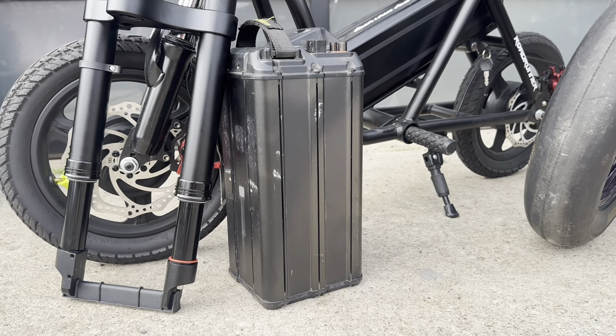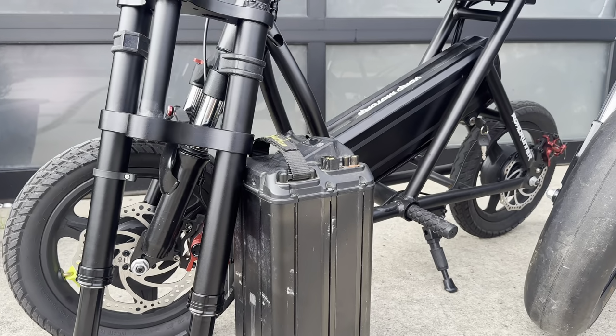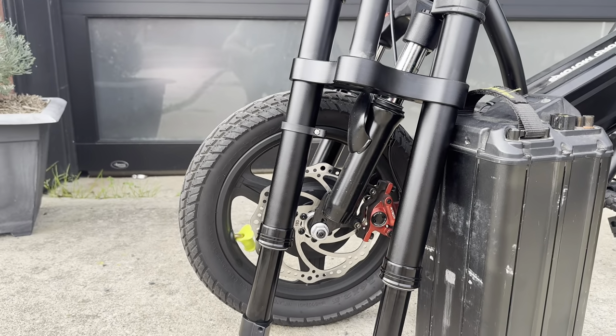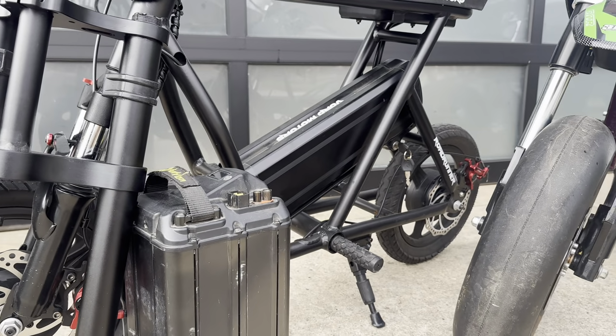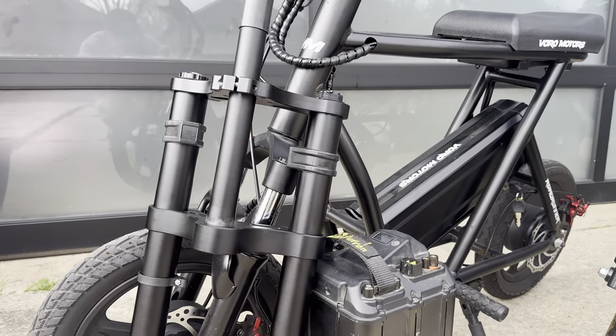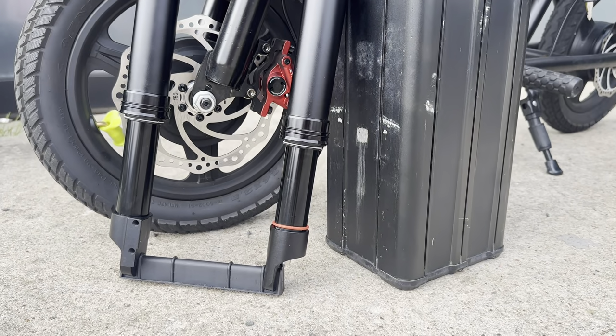It's going to get a Suron battery that's 60 volts. It's, like I said, a dual hub, 500 in the rear, 300 watts in the front. It's going to eventually have 5,000 in the rear, 5,000 in the front. Beautiful forks here from Econic Cycles.